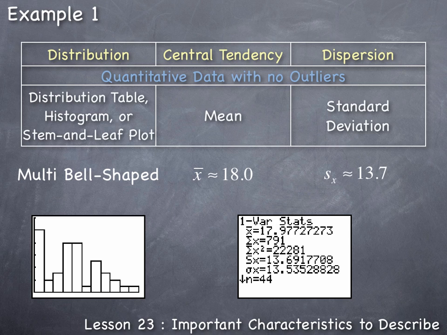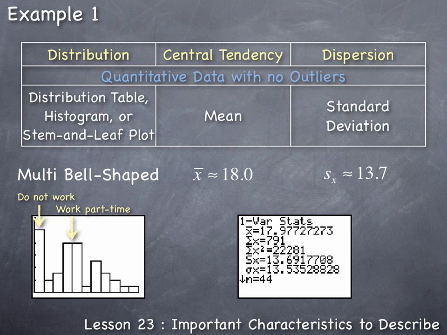That first peak included the value of 0, and students who work 0 hours a week do not work. So one subpopulation would be students that do not work. The next peak occurred in the range of 15 to 25 hours. And students who work about 20 hours in a typical week are students that are classified as working part-time. So the second bell curve in this multi-bell shape refers to students who are working part-time.